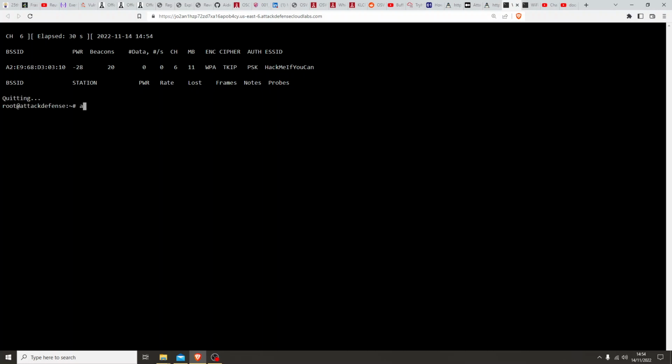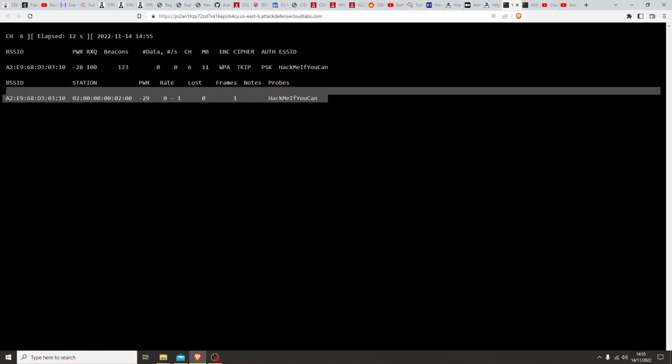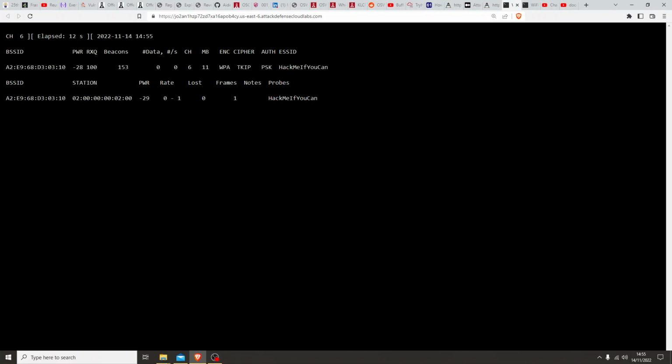Let's cancel that. Let's run airodump-ng channel 6 --bssid, so we can get some more information on this particular one. We're going to output the file, call it WPA handshake, and it's wlan0. Right, brilliant. That focuses now on channel 6, just on that particular network, and we can see here there is a client connected to this network.